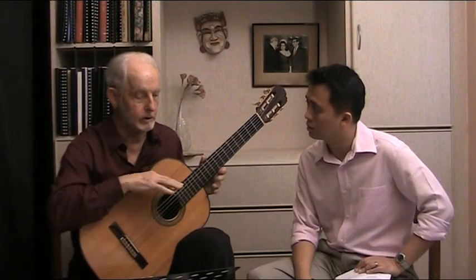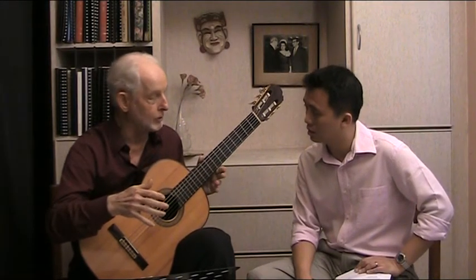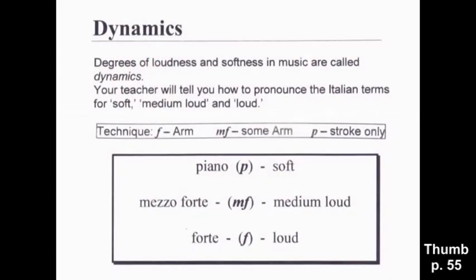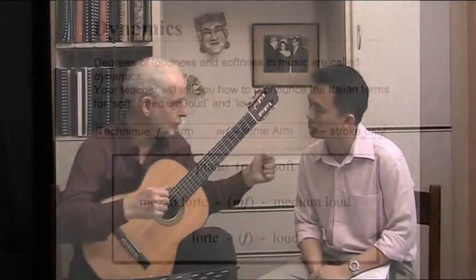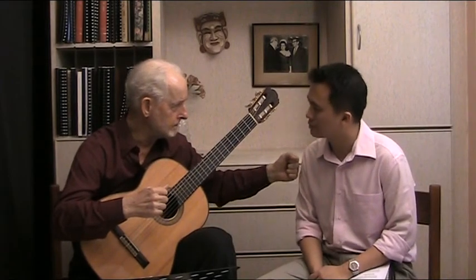So if we continue this train of thought, all right, the hardest thing, the biggest problem that we have is to establish mezzo forte. The medium mezzo forte is a combination of some arm and some thumb. See, mezzo forte actually means moderately loud. Yes. So mezzo forte should be projecting.